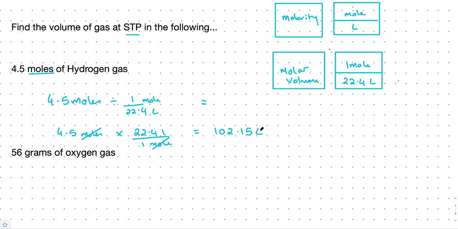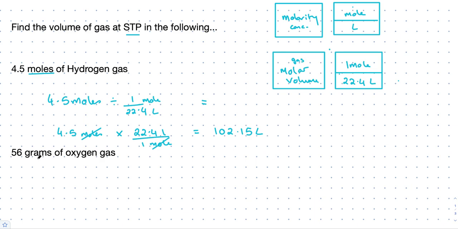It's just another card to think about in the calculations around the mole. It works exactly the same as our molarity, which was a mole per litre in terms of concentration. Now we're talking about molar volume, which is a moles per litre card as well, but it's not per litre, it's 1 mole per 22.4 litres. Or rather, flip it around, we're talking about the number of litres per mole that a gas takes up. So this would be talking about concentration, and this would be talking about our gas. And that's it. It works the exact same way otherwise.